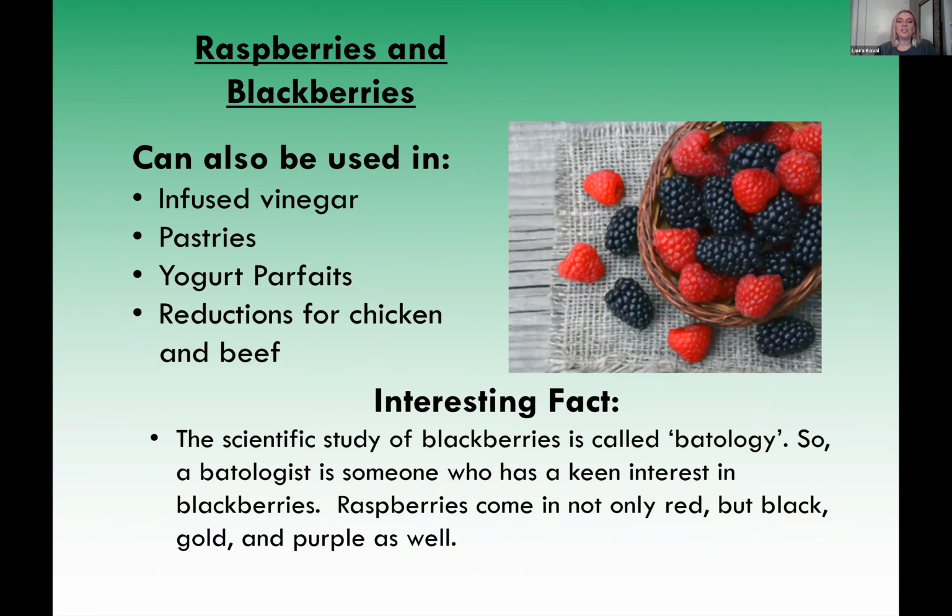Now, of course, these guys can be used for a lot of things as well. They can be used in infused vinegar, pastries, excellent in pastries, yogurt parfaits, on cakes. Also reductions for chicken and beef. So if you're wanting kind of more of a savory, great option to do a raspberry or blackberry sauce.